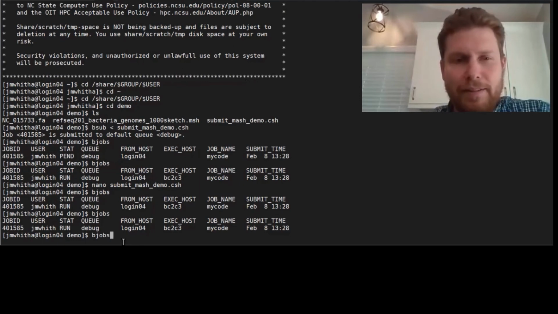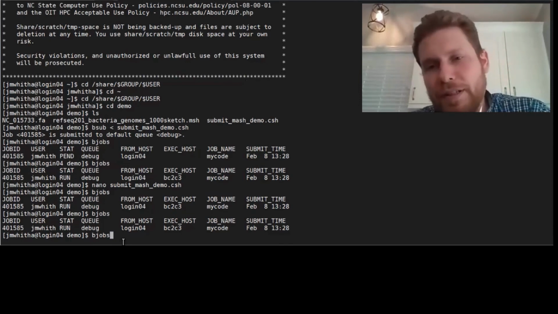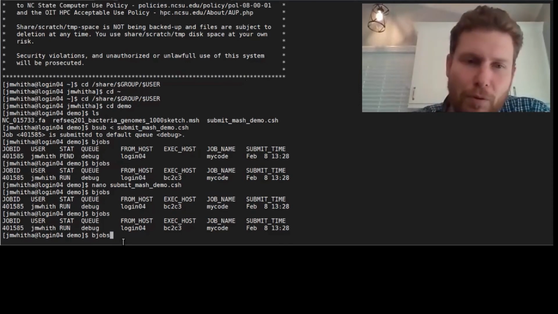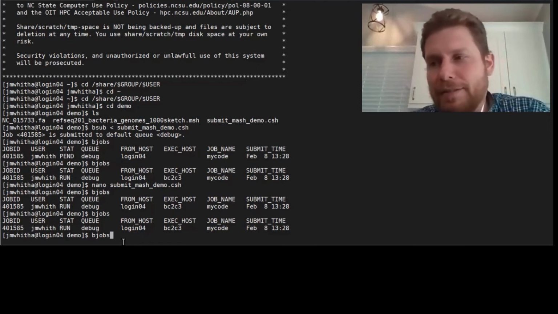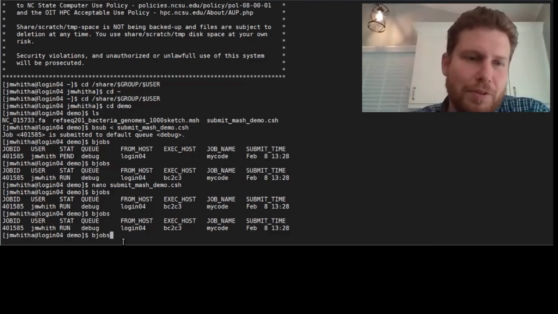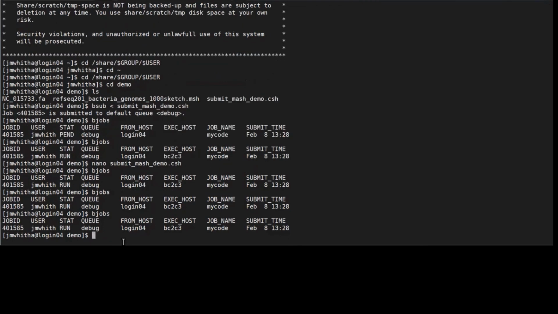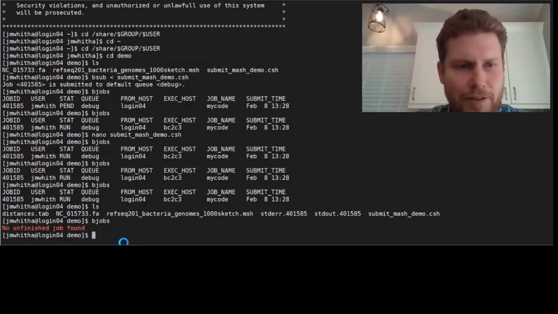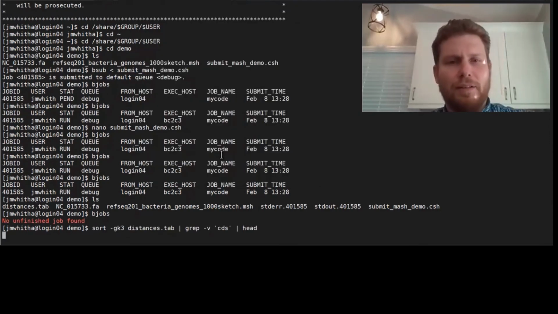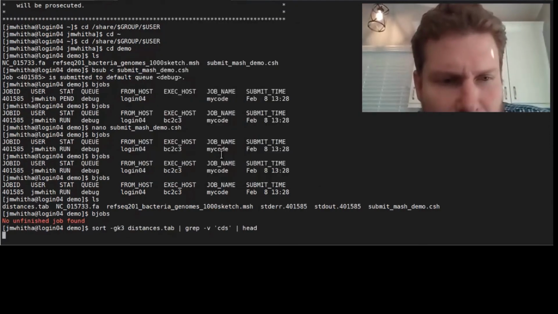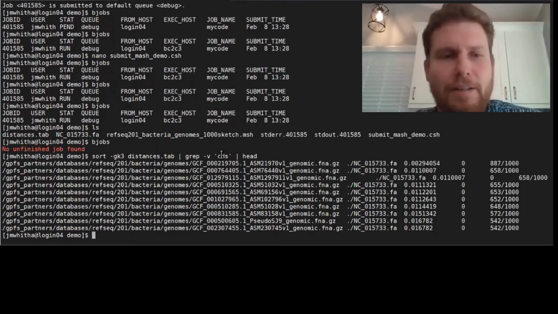about 3 minutes. It can go longer if you use fewer cores. It can go a little bit shorter if you use more cores. But depending on which one you ask for, you might not be able to get the resource and you might be in the queue for longer. There we go. So now I'm going to paste this command. All right, here we go.